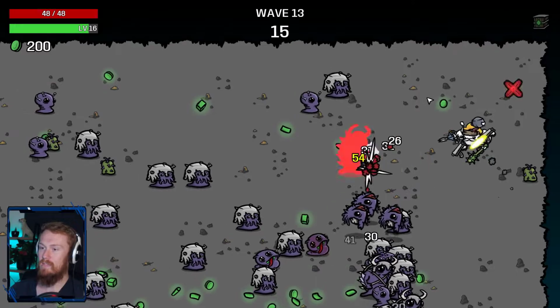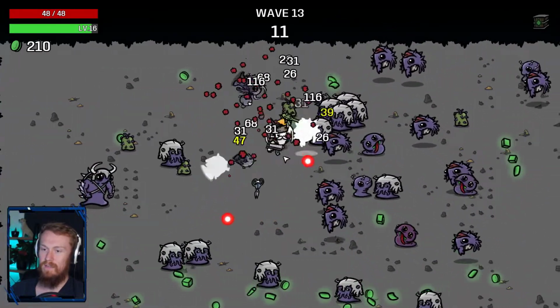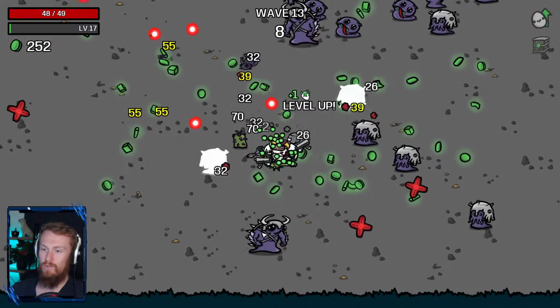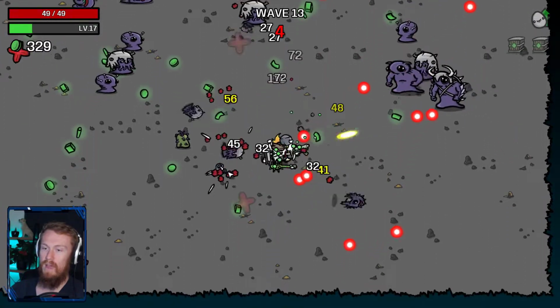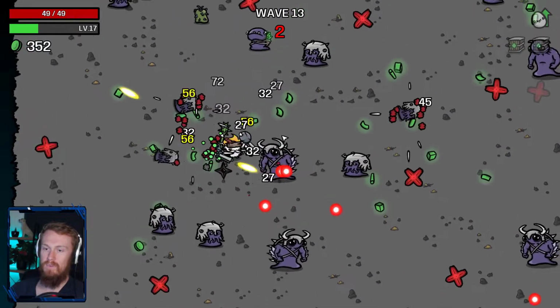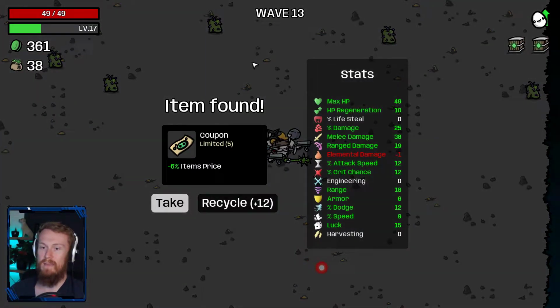We do have our item over there, very nice. And now we kind of need to be a little bit careful. As we can see, there's a lot of enemies here, but we want to go through and pick up all of these for our levels. We only have 7 seconds left on the wave. We have some lovely items there to be picked up. So we've got 2 items there that will open up here.